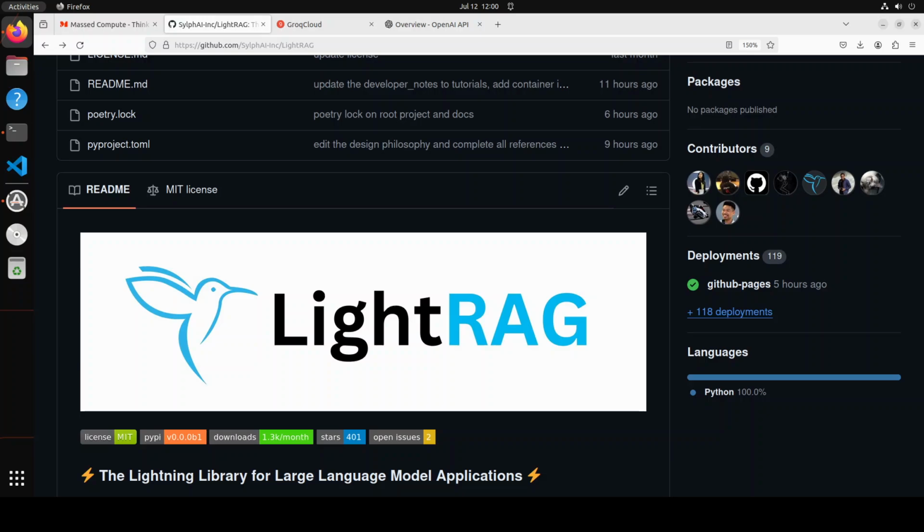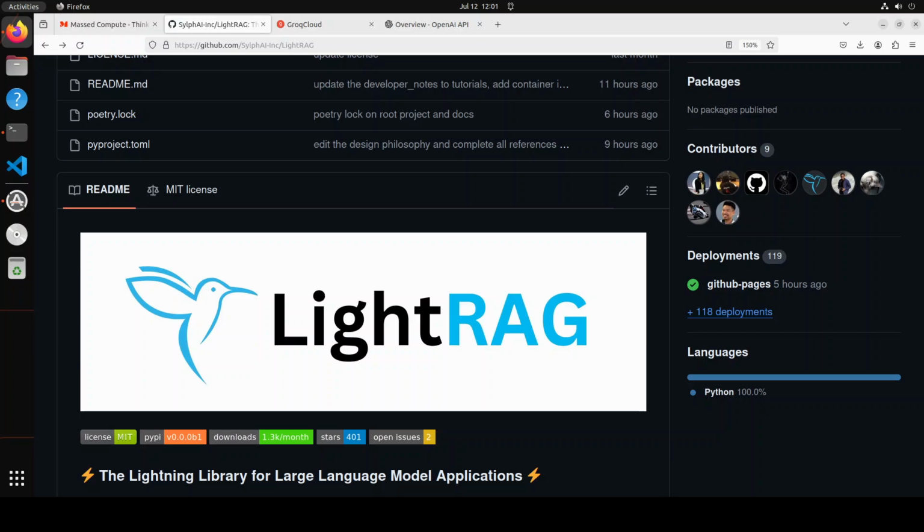And that is where this LightRAG comes into play. It brings in simplicity and modularity, the quintessential software engineering principles, to this retrieval augmented generation. In this video, not only am I going to introduce you to this LightRAG, which is an open source free tool, but also I am going to get it installed locally, and then we will create an end-to-end retriever pipeline with the help of this LightRAG, which is the purpose of this tool.